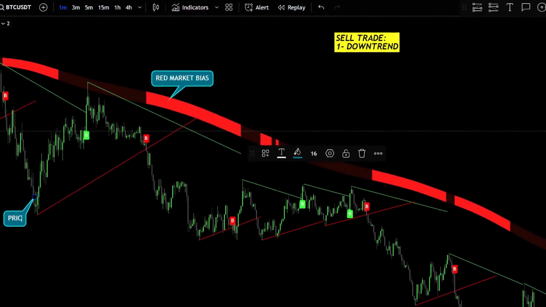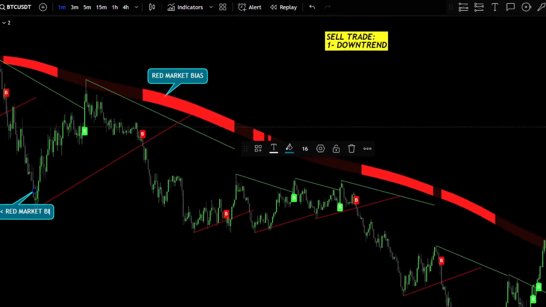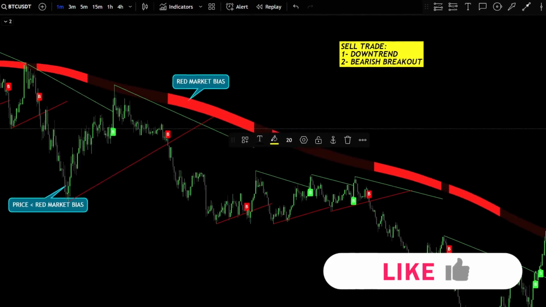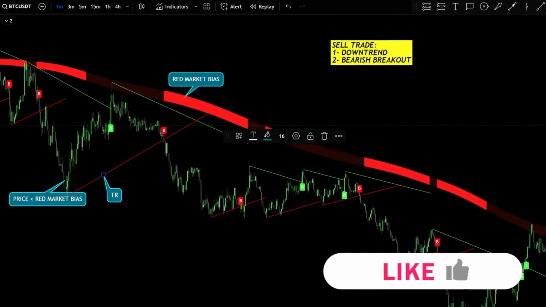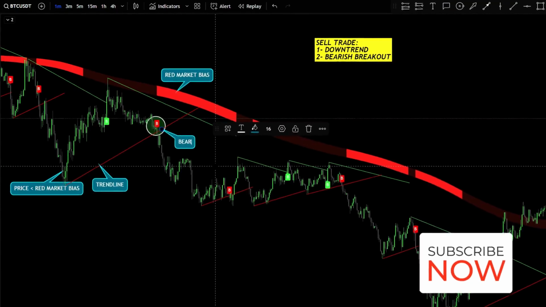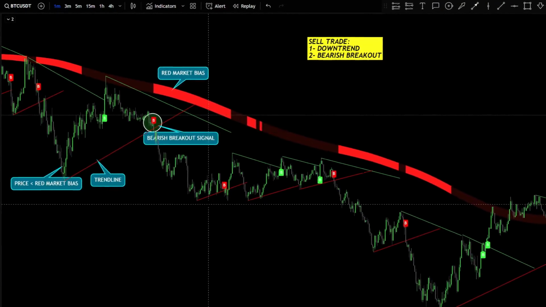By combining the trend lines with breaks and the market bias indicator and sticking to these clear rules, we're significantly increasing our chances of finding those profitable trades. This is about trading smarter, not harder. And trust me, once you master this, you'll see a real difference in your trading results.